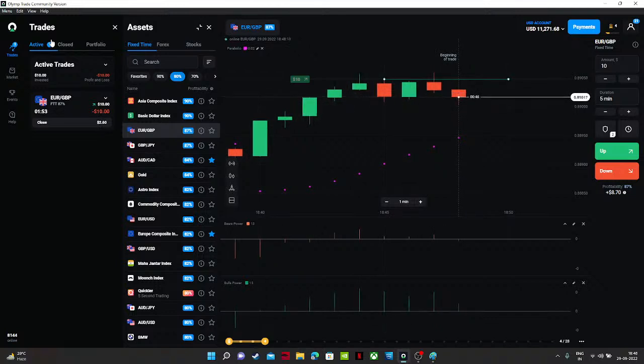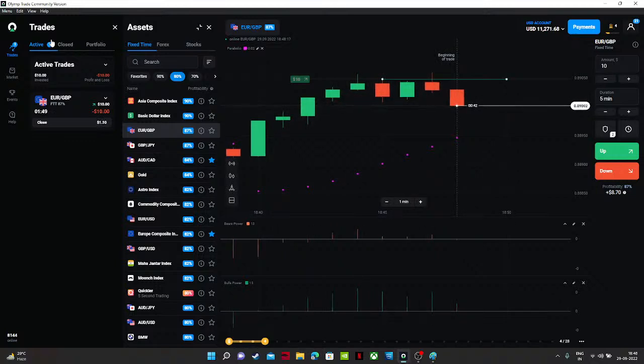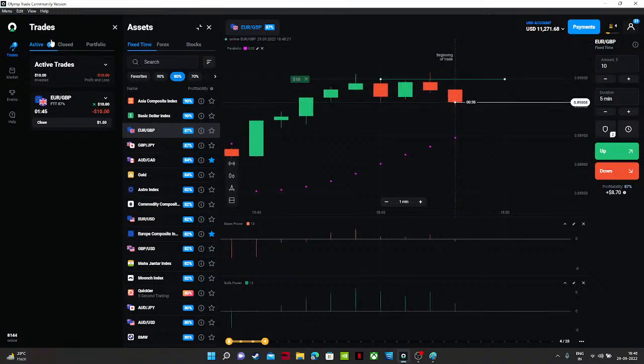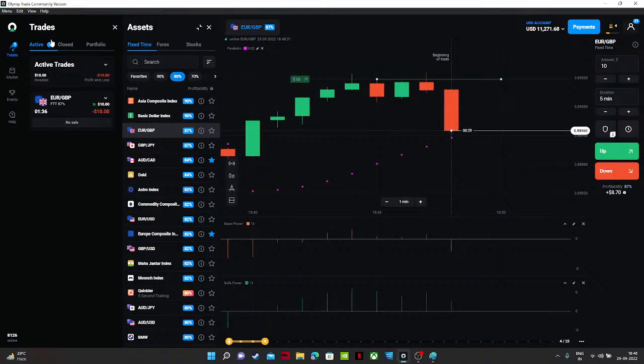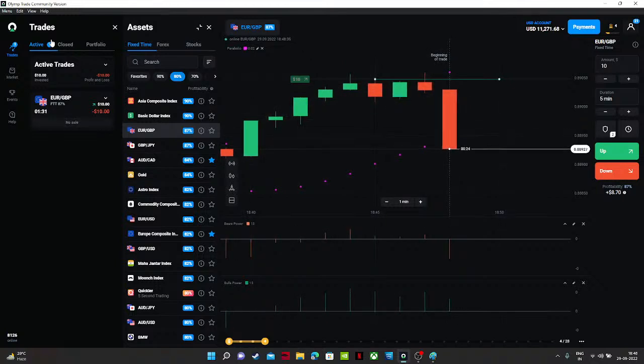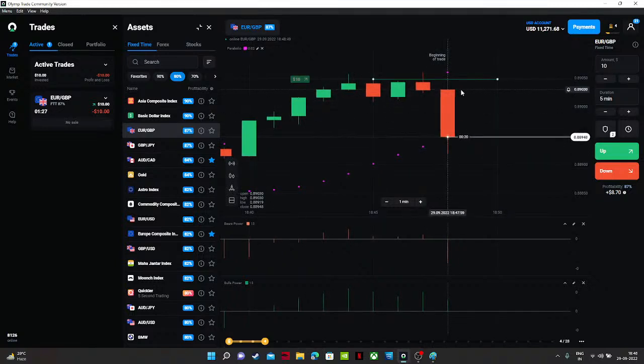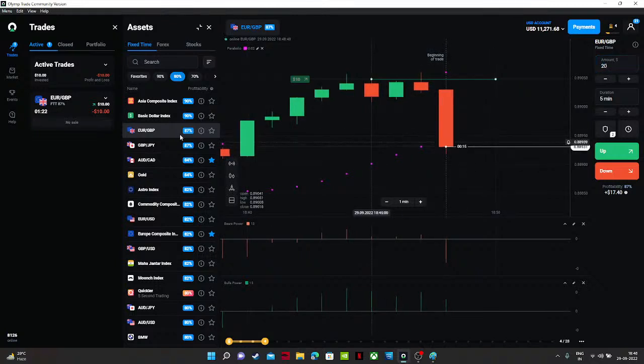Yes, right now we are losing the trade, King David, but it is completely fine. It is not possible for you to win all the trades which you are making. So sometimes you will lose also, sometimes you will win, but your discipline will make you profitable at the end. Use the particular trading strategy, whichever you are using. Try to stick to the plans. Use the martingale formula. See, we have lost this trade. Most probably the next trade I will make for $20. Let us try to find another entry now.